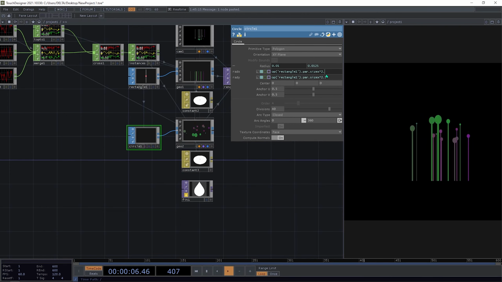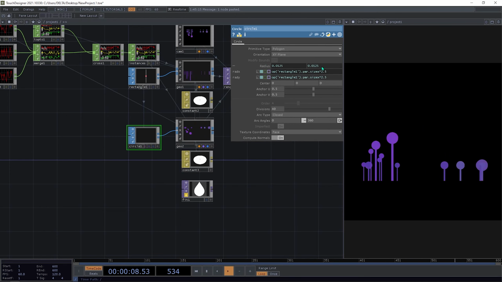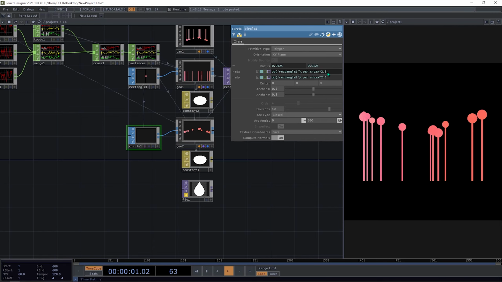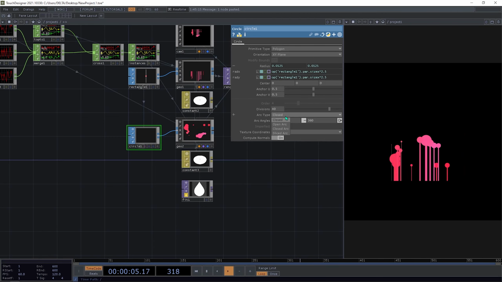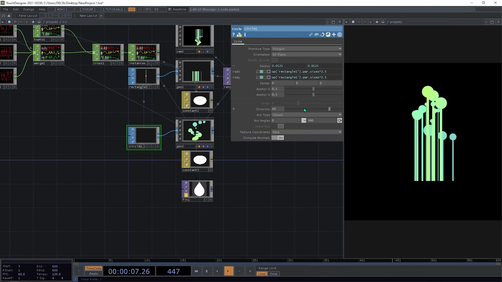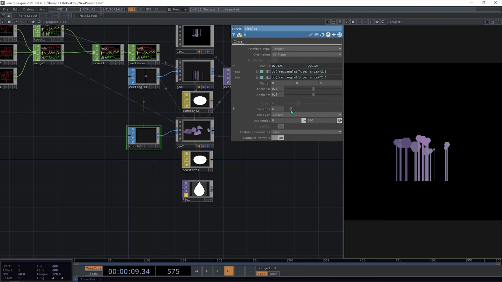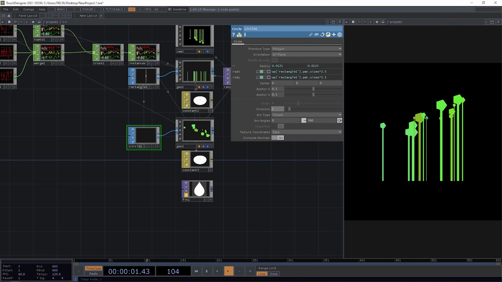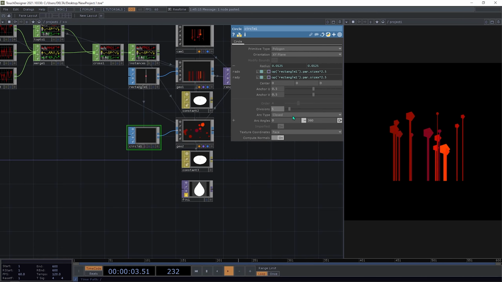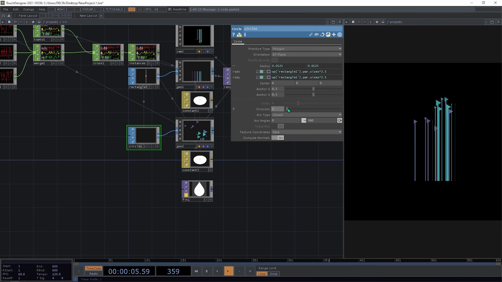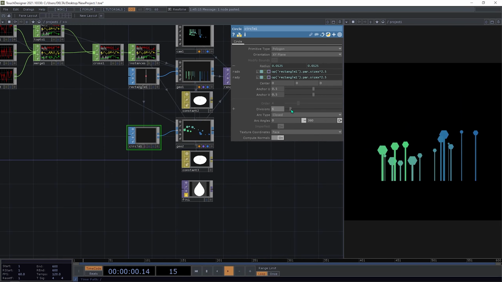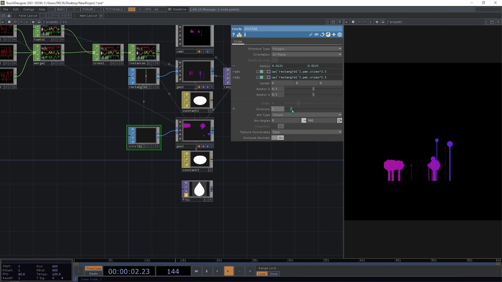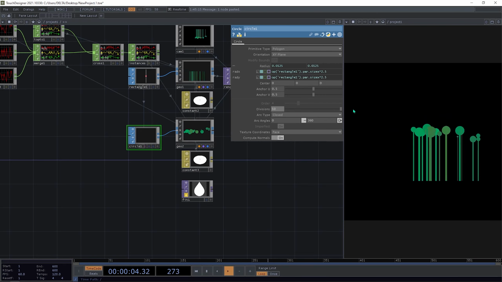We need to have the same radius or not, it is your choice. And the divisions, we can have less, and this will change the shape. So we can have triangles, squares, hexagons, octagons, and the circle.